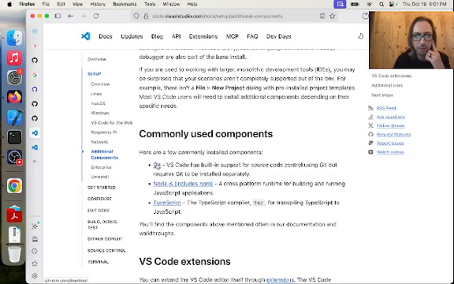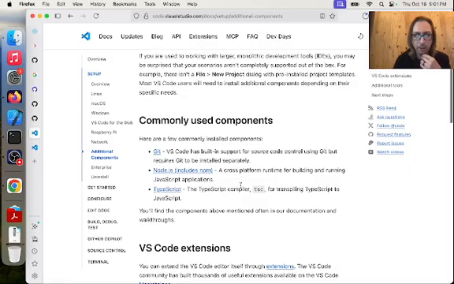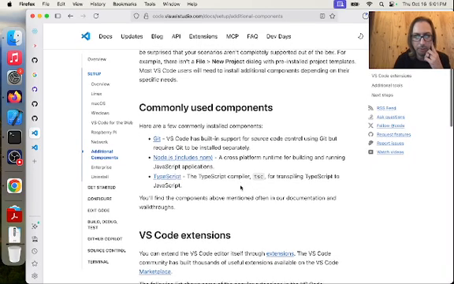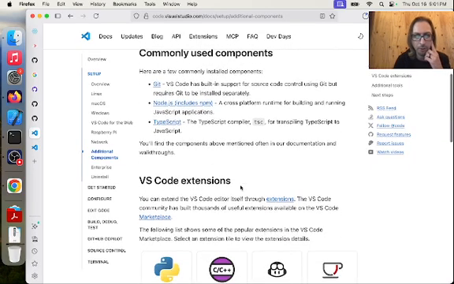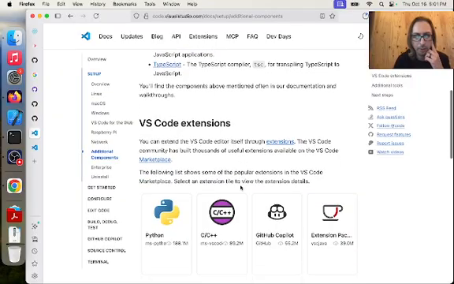I believe these are already covered because the URL it's showing me here is to just the Git website. We just did Node. We went through all of that. TypeScript I'm not going to worry about at this time unless it turns out to be necessary.